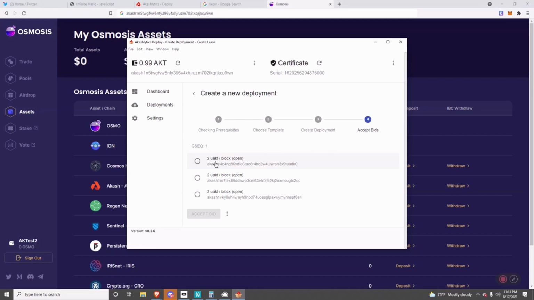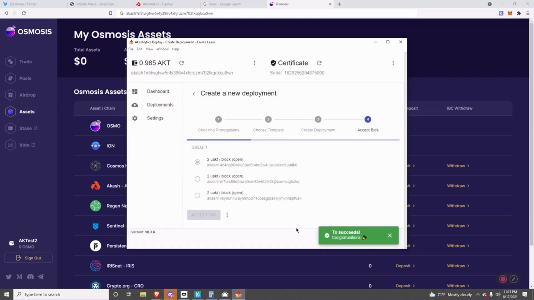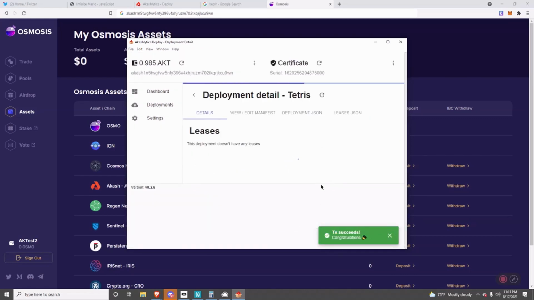But once we containerize our application, we can then submit our container to Akash's network of servers across the world, who will then bid on our container. We will then get to choose which bids to take, and then it's off to the races. Of course, for a beginner like me, with very little technical requirements, cheapest is going to do it. Waiting a couple minutes here, we should have a live Tetris basically.